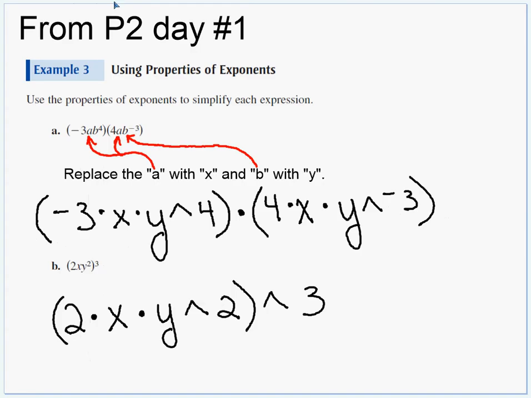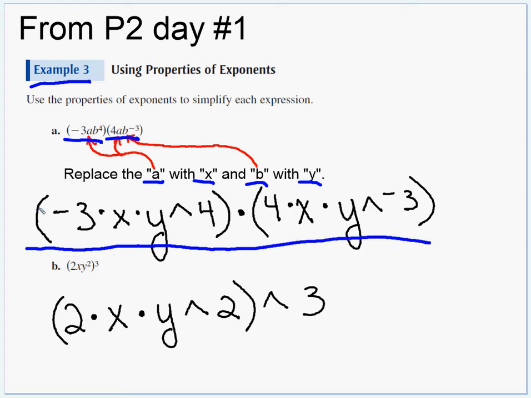Okay, these are some examples we did in class way back in Chapter P. We'll just revisit some of those, and we'll use the TI-89 to sort of get them under control. So here's example 3. We were multiplying negative 3a times b to the 4th times the quantity 4ab to the negative 3rd. Well, if you type that in your TI-89, we can replace all the a's with x's and all the b's with y's. And notice down here, here's how you're going to type it in your calculator.